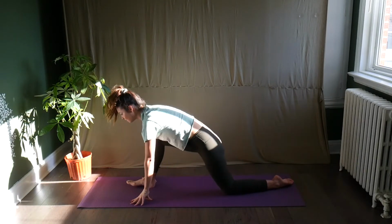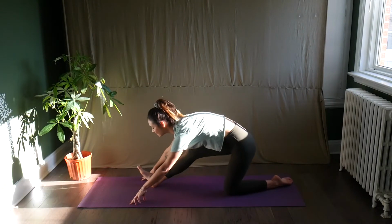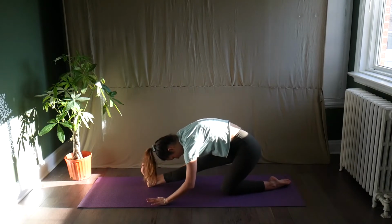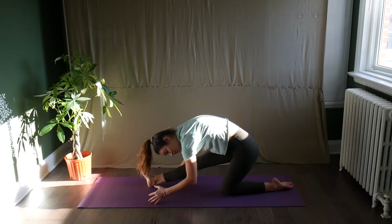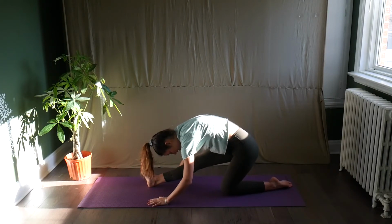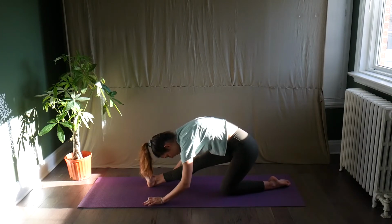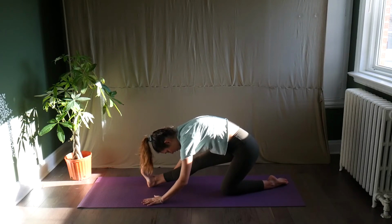And next time you land in your half splits, we're gonna stay there for 3 full breaths. You can even shimmy your right foot forward just a bit and then fold over the right thigh. Relaxing through the upper body. And you may not be able to come and fold very close to the right thigh, especially since this is the first thing in the morning. So don't worry too much about how far you come. Just try to enjoy this opening into the right hamstring.